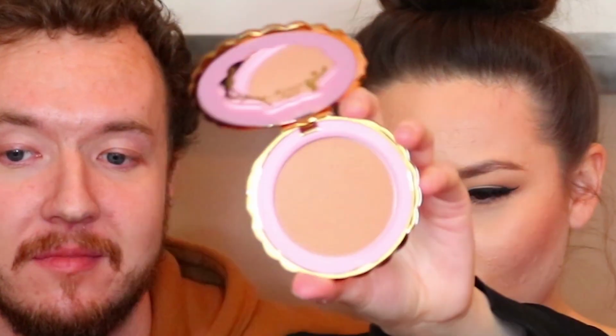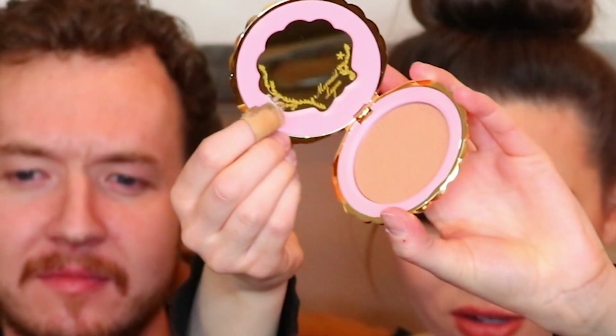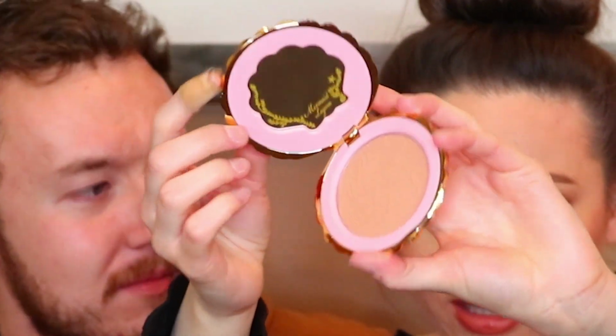Look at this packaging. Look at that. You know how much this was? This was $35. There was no price, and then I went to the checkout and I was like, I got to get started. But it's a magnetic closure. This is plastic, I was hoping it'd be like metal. But look at the inside. Oh my goodness. Oh, that closure. I know, baby. It's even got a little thingy on the mirror. It says Mermaid Lagoon. Yeah, I thought this was really, really pretty.